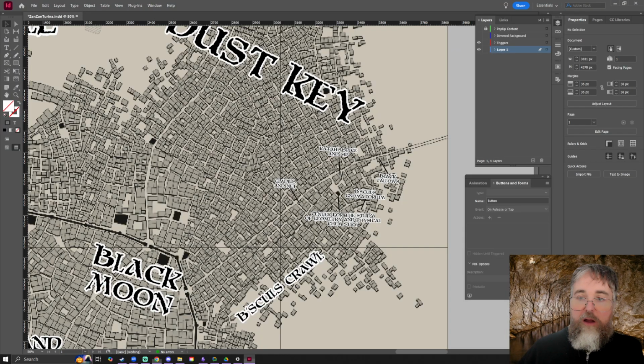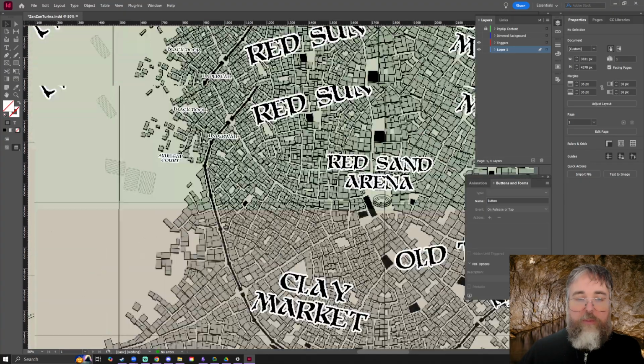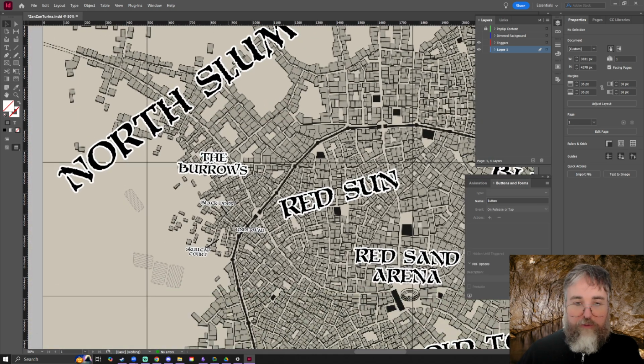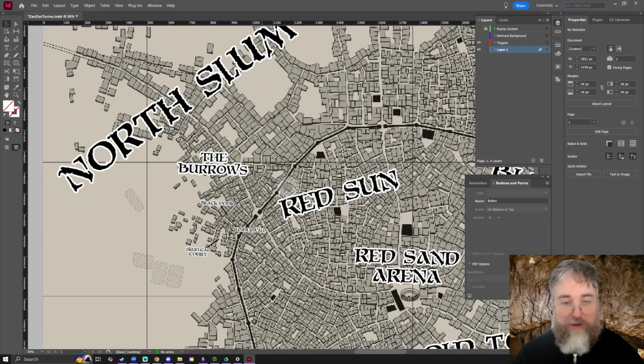And so if we look at, let's see here, if we go down into, nope, it's not Nomad Road, it's North Slum. If we go up into North Slum, you can see we got the boroughs and we have some places in the boroughs. The boroughs is a neighborhood of largely revolutionary gnomes, because I like the idea of revolutionary gnomes.